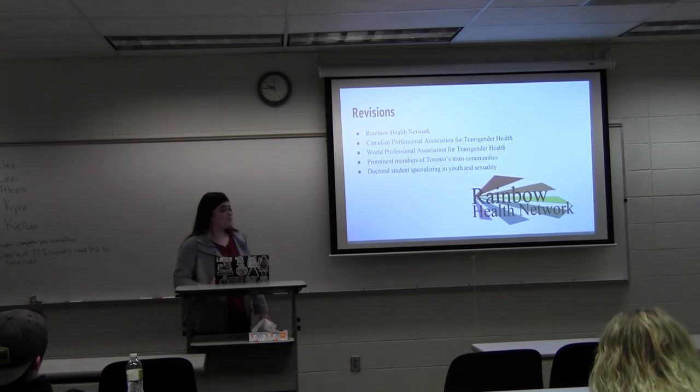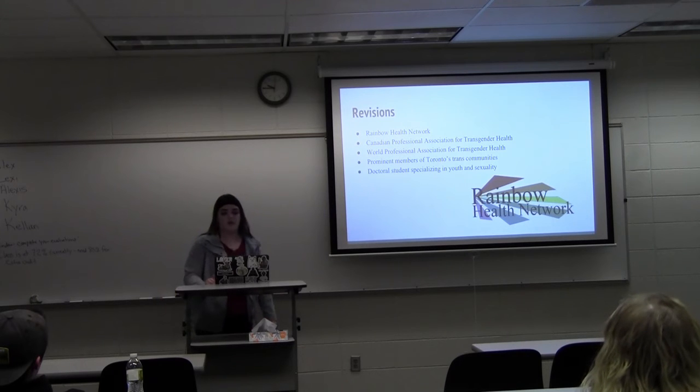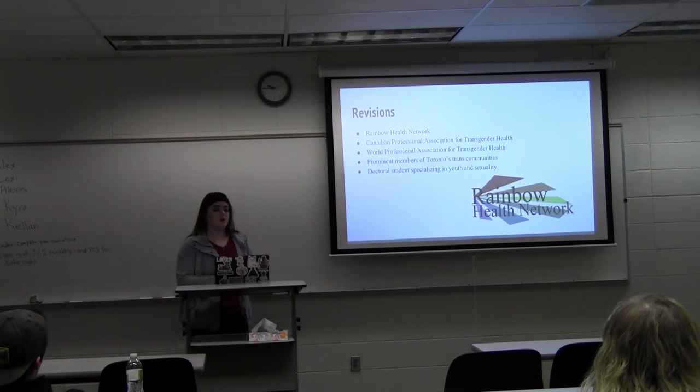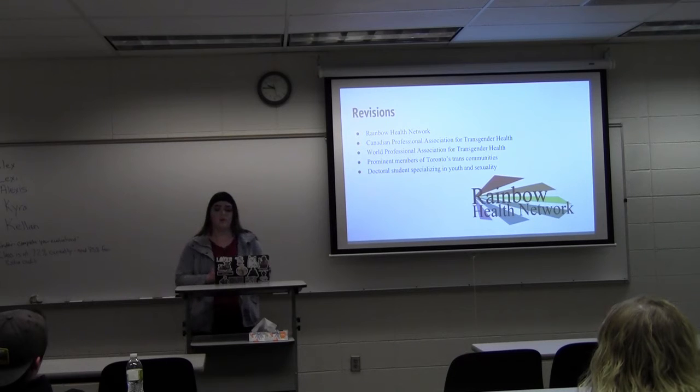So the APA really heard the backlash from the very first definition, so they wanted to seek help from outside sources to have a better, more inclusive definition. They reached out to the Rainbow Health Network, which is a group of medical professionals who actively promote as well as participate in equal opportunity healthcare for LGBTQ individuals. They sought help from the Canadian Professional Association for Transgender Health, and the World Professional Association for Transgender Health. Prominent members of Toronto's trans community were also consulted, as well as a doctoral student specializing in youth and sexuality.